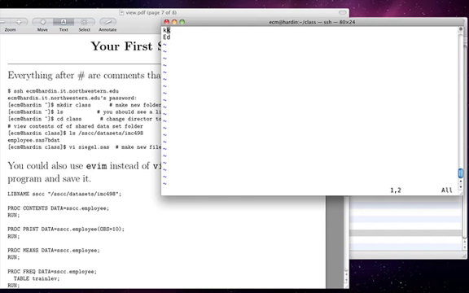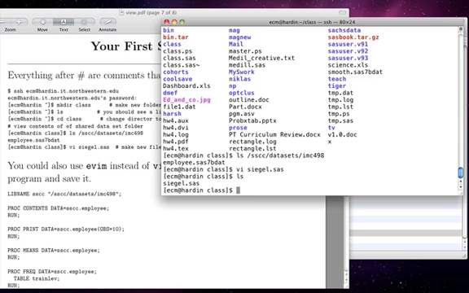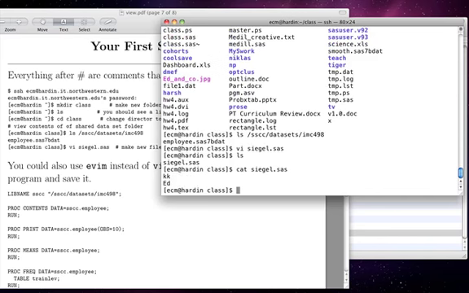All right. So I've just made my first little file. If I want to write this out, I'll do write, quit. And now if I do an ls, you'll see that there's a program out there called Siegel.SAS. This really isn't a program, it's just a bunch of garbage in there, but we now have this file. If I want to display it from the Unix prompt, I use cat Siegel.SAS, and you'll see it has the KK and the Ed in there.